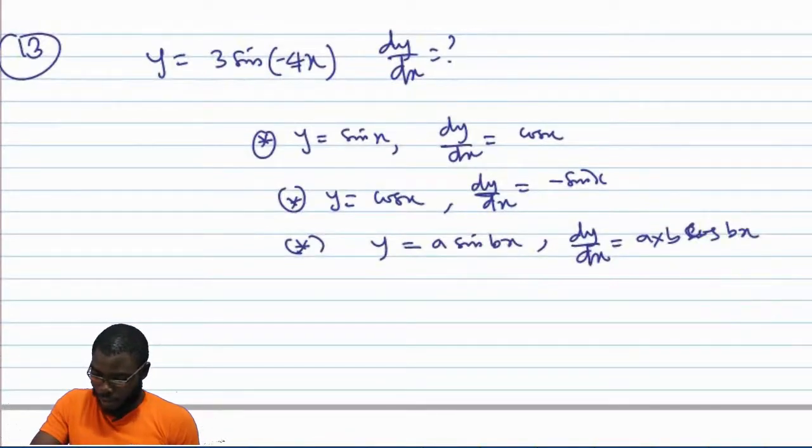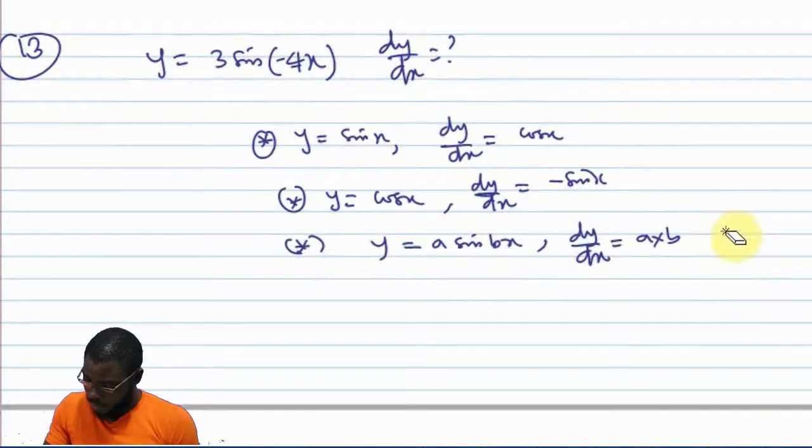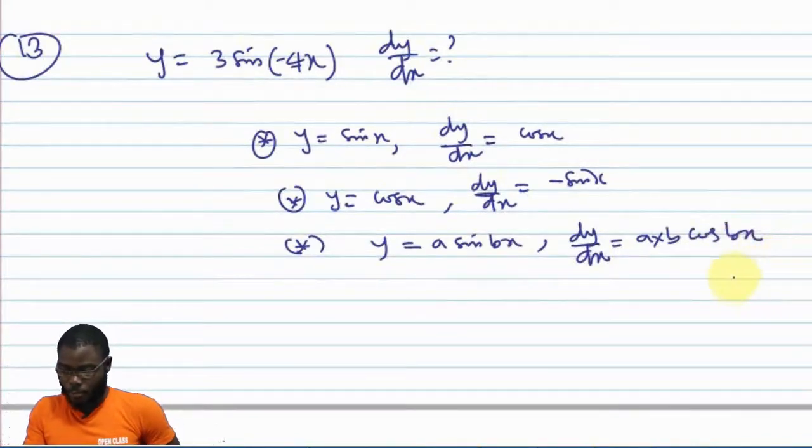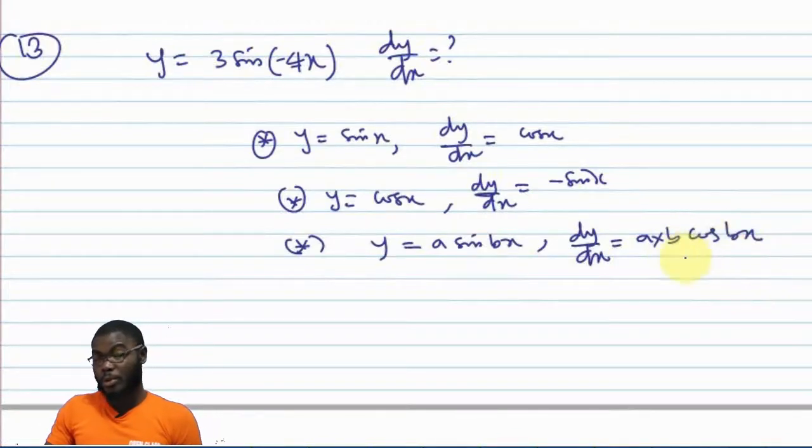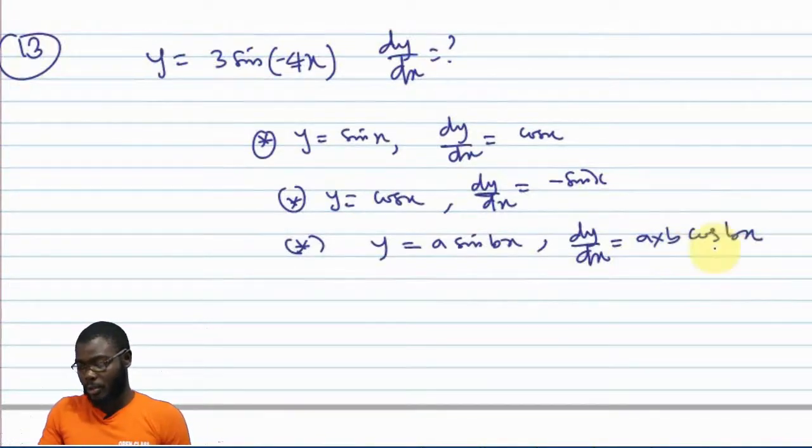So that's it, let me write it properly so you have to avoid mistakes. You have this to be cos bx. Just a simple straightforward formula. You can derive this, but if you are doing a jump, this is what you need to have handy. So this would give you ab cos bx. You multiply the coefficient of the variable by the coefficient of the sine.